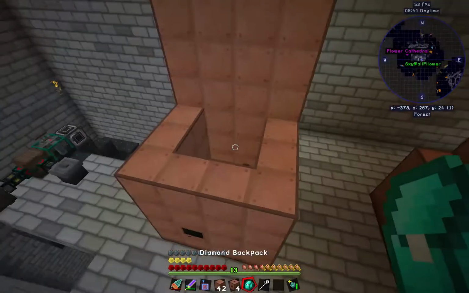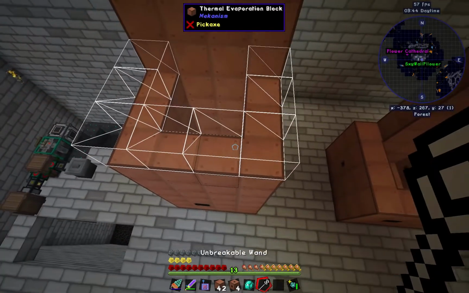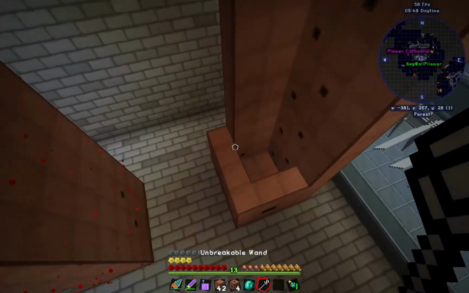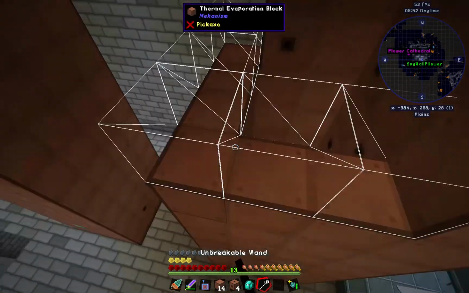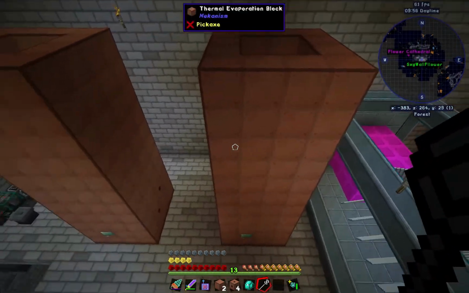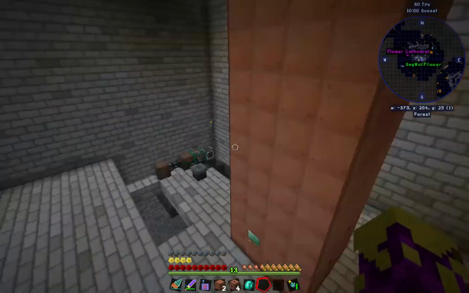People comment and say, hey, why don't you use the builder's wand? And it's like, yeah, I should. You got to be just careful with it, because you click the wrong angle and it just doesn't work. There we go. And the little red particle effects tells you that it's done. So it is good to go.